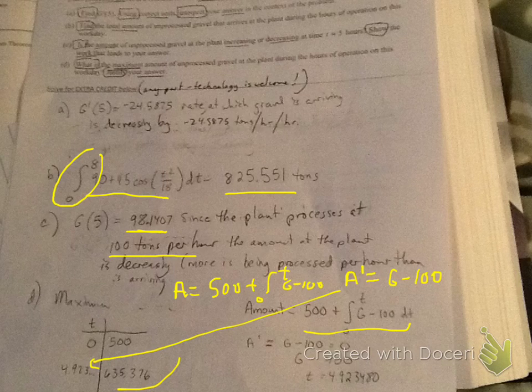And then you just find those integrals. We always have to take into account the processing. So if you added 500 to the amount you just got and then you took away 800, that's where those numbers come from. You end up with like 525 for the last one. So when you check all three, the maximum amount of gravel at any given point is 635. And then it works its way back down. So at the end of 8 hours, it's back down to 525. We'll practice a lot of those in the third trimester, but several of you got several points just by what you know right now.